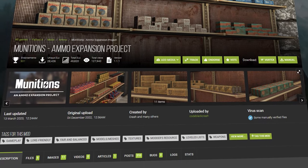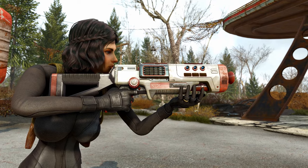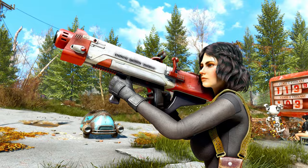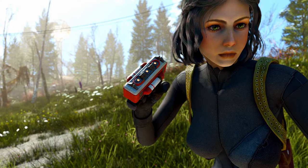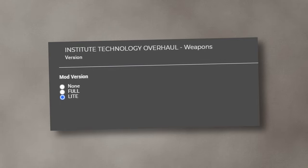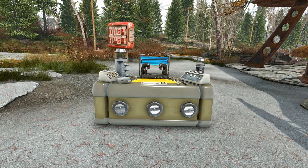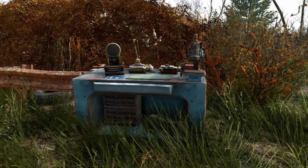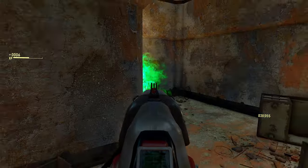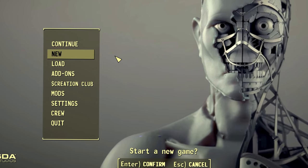First of all, the Munitions mod is required for this overhaul to work properly because it makes use of new types of ammo. There are many kinds of differently styled weapons such as mini weapons, assault rifles, SMGs, sniper rifles, rocket launchers, heavy and unique weapons, and many more. The important aspect of this mod is that it comes in two versions: the light version, which only adds these weapons to the leveled list as well as some new crafting benches called the Institute Fabrication Station and the Jury Rigging Station; and the full version, which implements these weapons in a well-thought-out new system. Note that for the full version, a completely new game has to be started to work properly.